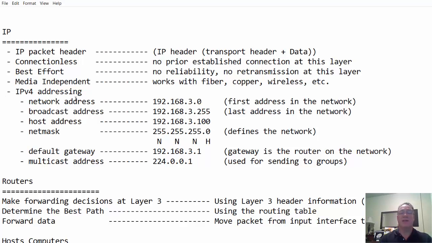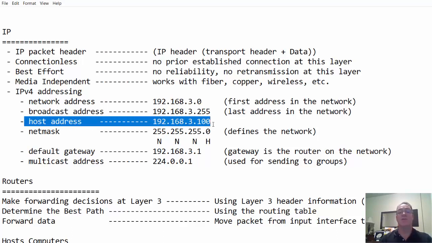Okay, IPv4 addressing. What are the basics? In my class, students are very new to this. So here comes. Well, in an IPv4 network, we have addresses like 192.168.3, and the host address will be 192.168.3, let's say 100. But it could be 3.1 or 3.10 or 3.50 or 3.250. But this is a typical host address.